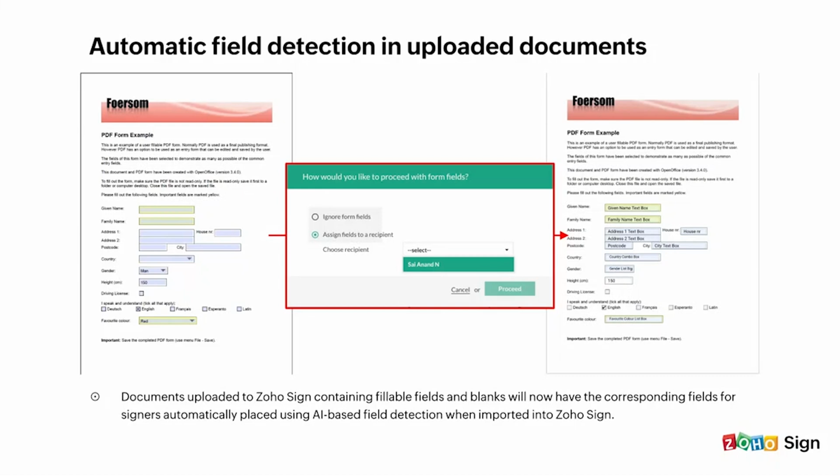We had already introduced a version of this through Writer earlier, and Writer has its own built-in AI-based field detection technology as well. Now we've taken advantage of that and built it into Zoho Sign directly, wherein if you're looking to convert paper forms, which are completely physical, into a set of digital documents that your signers would have to fill out, you can now do this by simply scanning it and uploading it, and our AI will do the rest of the job for you by being smart enough in detecting what field needs to go where, and even positioning it and shaping it to look neat and well formatted. So do try this out and let us know how it goes.